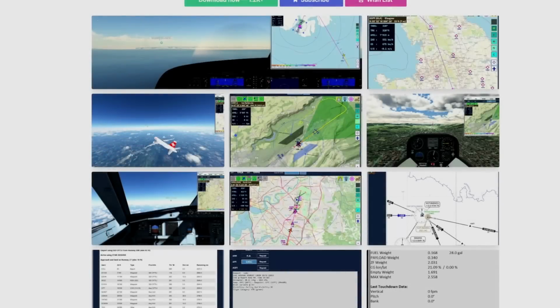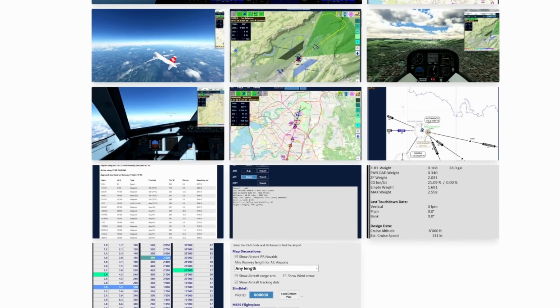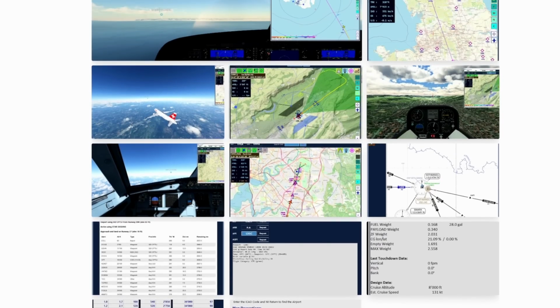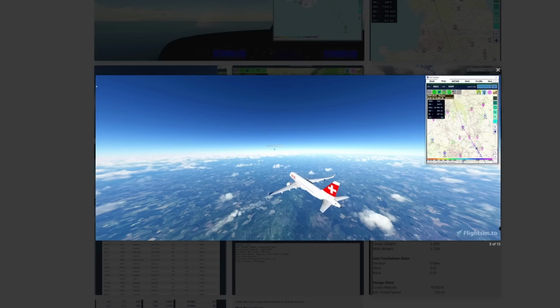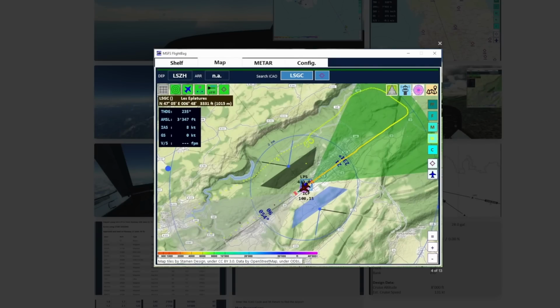Next up is MSFS Flight Bag. I haven't used this one in quite a long time, and I meant to do a video, and I don't think I ever got around to actually doing it, but it's an incredibly powerful application, again, completely free, that provides a ton of information that is incredibly useful to your flight. Everything from your METAR and weather information, flight path marking, your heading, destination, as well as altitude shelves or concerns that you need to be aware of while navigating through the MSFS skies.